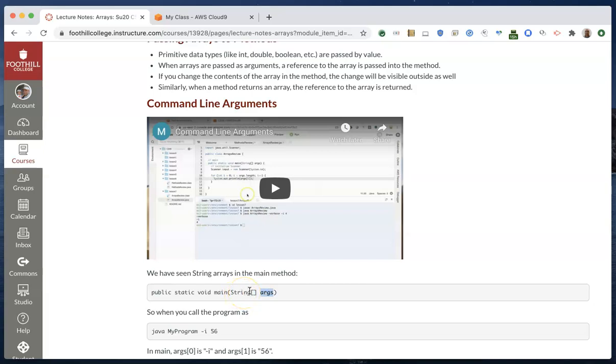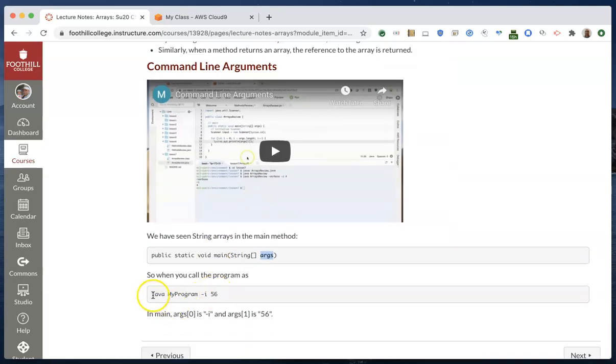So what that really is, these are the command line arguments that are being passed in to the main method from the outside world. So for example, if you're calling your program, and your program is called myjava, with some extra things after it, they will be passed in to the main method through this args parameter.